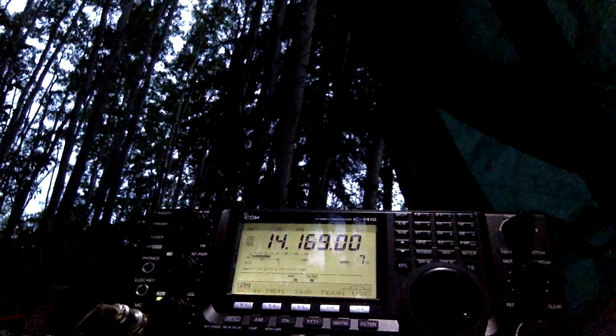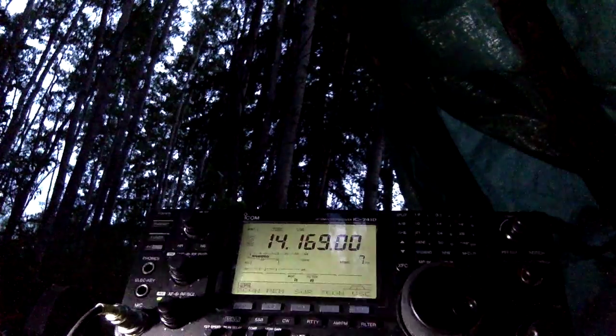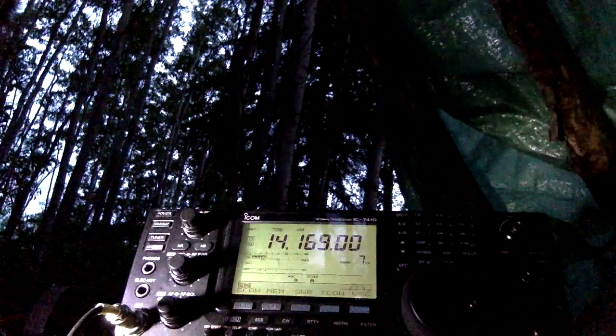I had him add RF neutralization, which is going to help the IMD, but apparently that's a little bit of a distinction between RF negative feedback. There's a circuit being employed where, per band, there will be some sort of neutralization being employed. So that's all I can tell you.